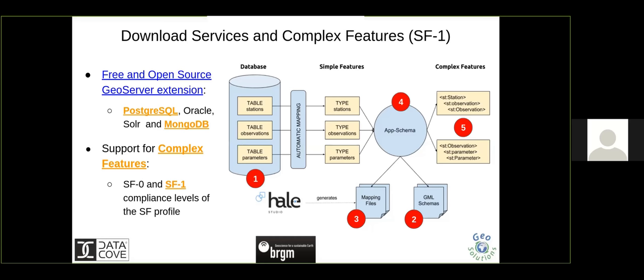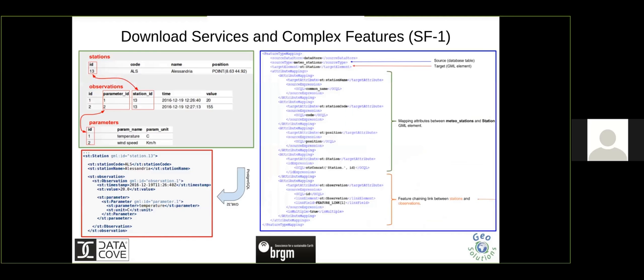The way this was done was with the application schema extension, which is a very, very complex, but very efficient piece of software because it was able to understand the complexity of the target model, the GML, map it to a data store, and then allow us to retrieve it in an efficient way and also to query over it. So this is the way things were done. And there is really no way to avoid the mapping step. At some moment or another, when you have a target model and a data store that were built independently, if you want to obtain that specific output format, we need to define some kind of mapping. So this was working pretty much like this.